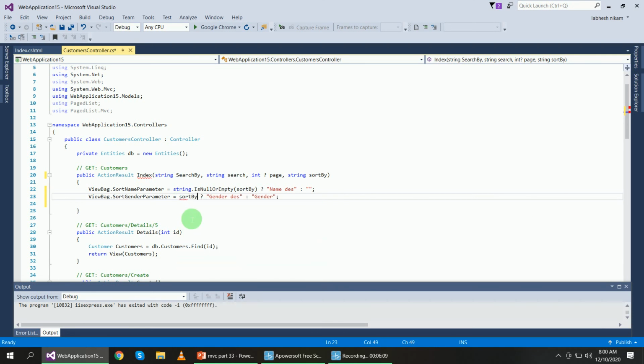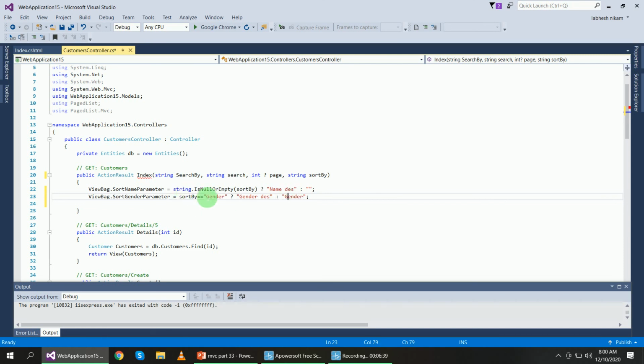Sort by equal to gender. If nullable, then pass this value to save as gender descending, and if not null, then pass it to gender.